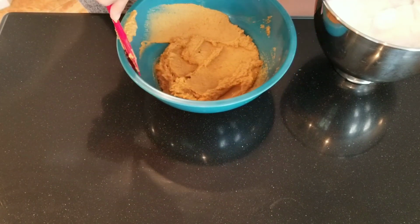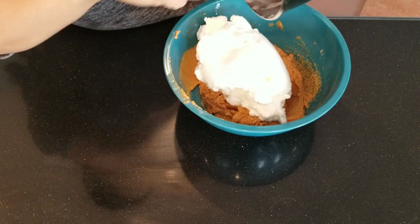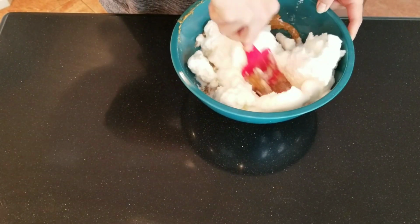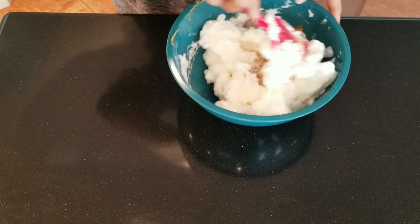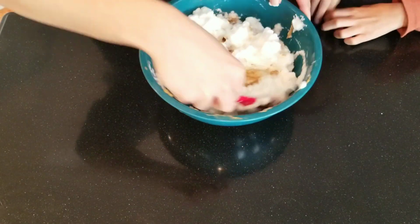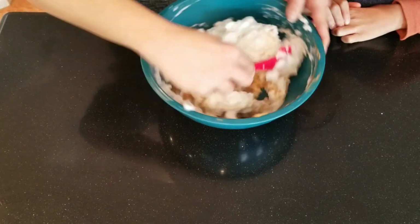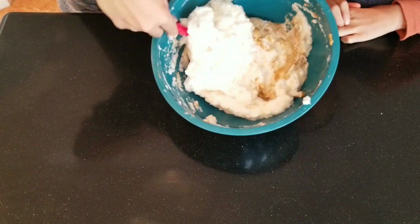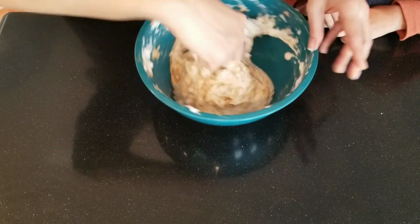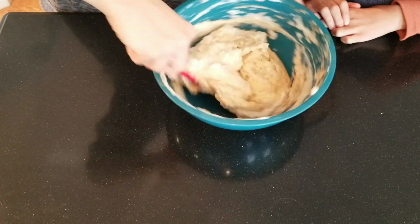All right, so once I mix that all together, you can see that consistency. I'm gonna fold in the egg whites, and this is gonna make them a lot fluffier. I have about, I think it was, 3 to 4 eggs separated, and in the egg whites, I added some cream of tartar. You can get your egg whites to turn into a meringue without the cream of tartar. I've done it before, but I had it, so I put a little bit in there, and I just beat them until there were firm peaks, and that's it. It's really easy. So I did that ahead of time before I started the video.